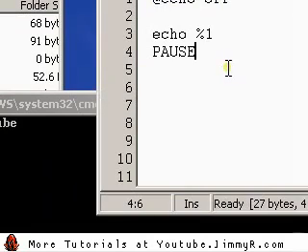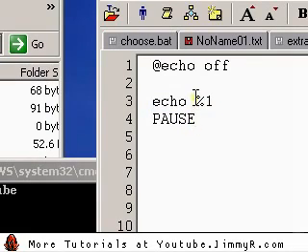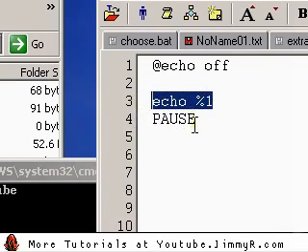Okay, the first code I'll be talking about is command line arguments. I know that sounds scary, but it's one line of code, and plus you've already seen what echo does, but we're echoing %1. %1 is a variable though. Pause just says wait for the user to type any key before it continues. Let me just show you what it does with pause. Let me take out this echo thing. You already know what echo off means. Now we just have pause.